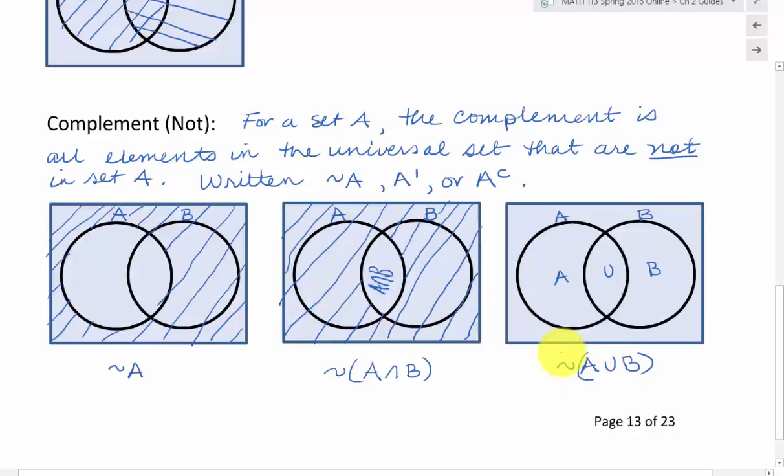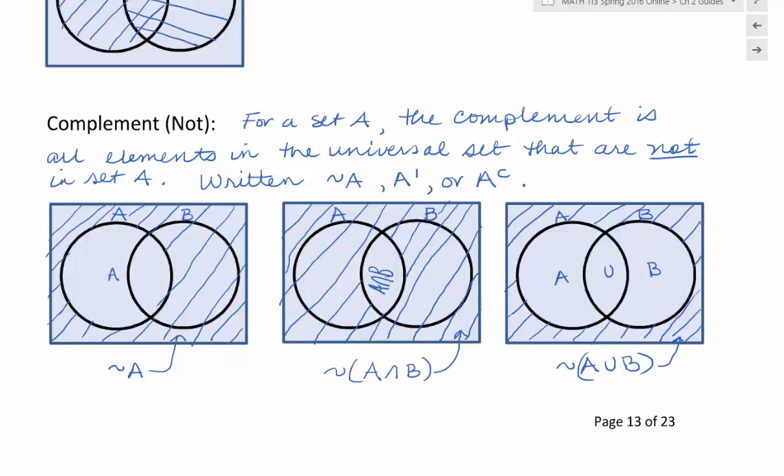And then when I take the not of that, that means everything else in my universal set. And I've marked in the region that belongs to not the quantity A union B. And just so we don't forget what it is that we are doing in terms of the not or the complements, I'm putting an arrow to show the region that we're talking about.